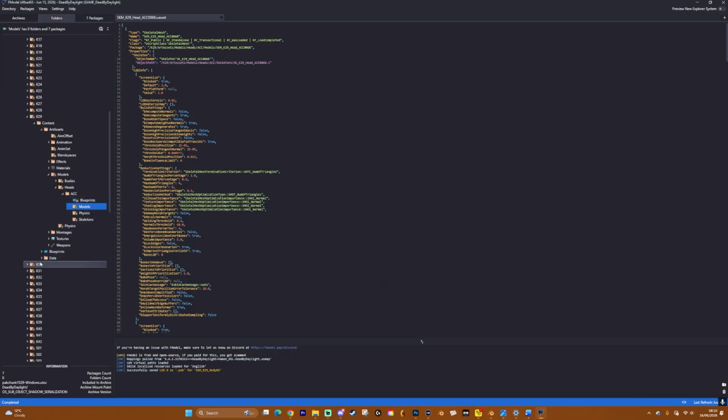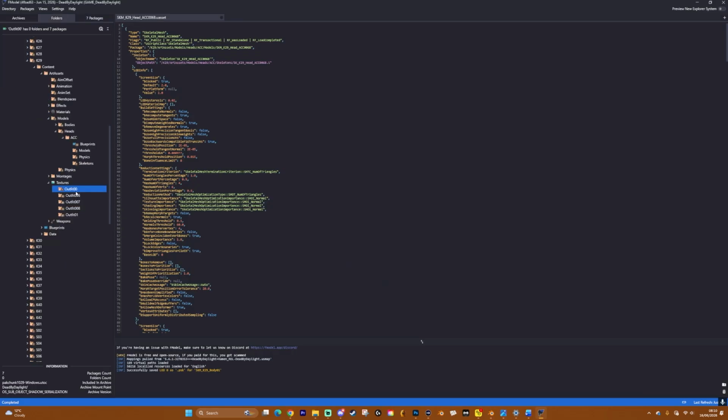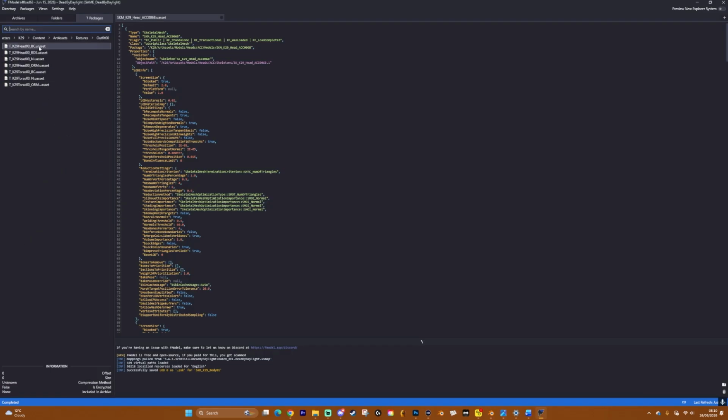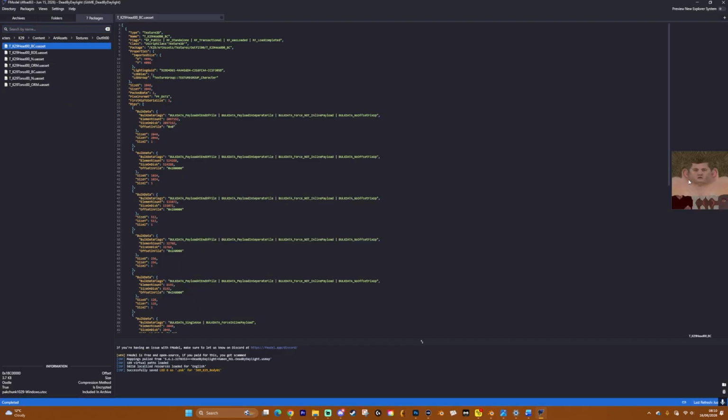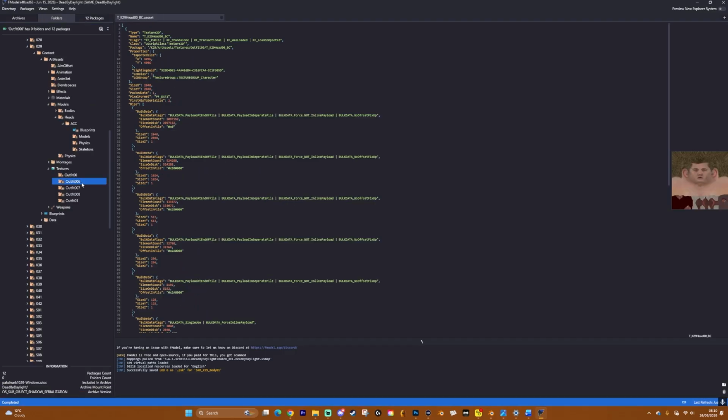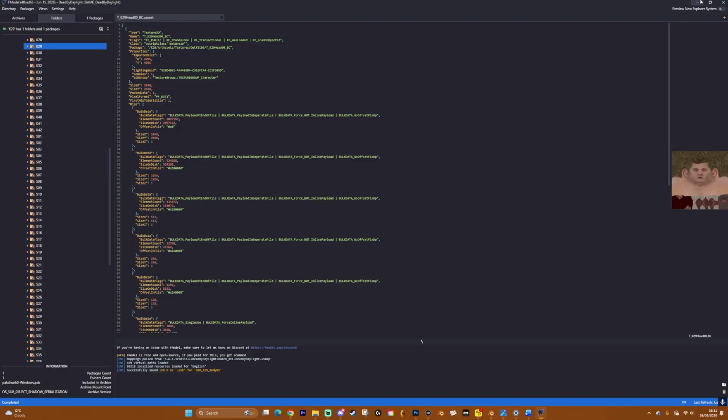I now need the textures. I'm going to need folder 00 because this is going to be his base look, like his skin, for example. And I'm also going to need 006 because this is the outfit I want. So I'm going to right click it and save folder package textures. Now we've got that, we can jump over to Blender.